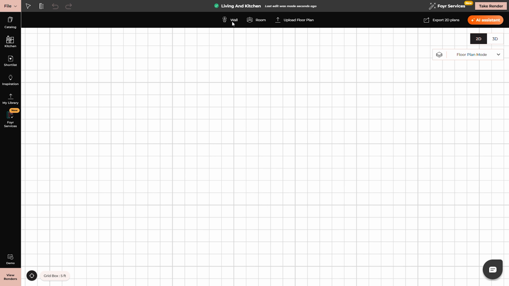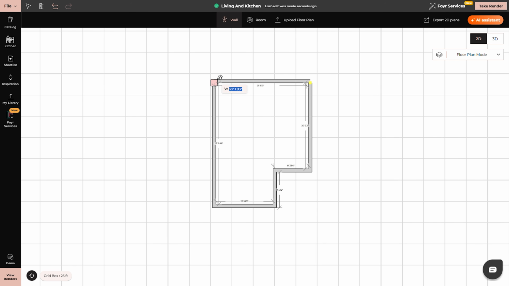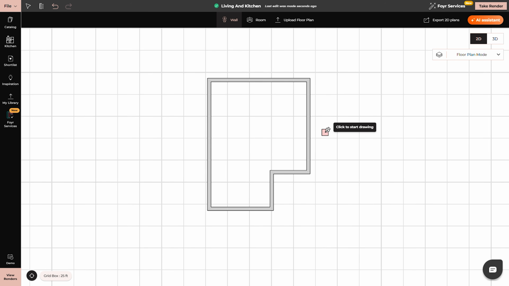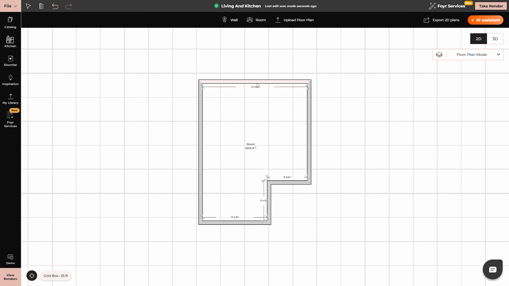On top, we have the wall option, which we can select and draw the wall. You can use your left mouse button to do this, and as we draw, this turns out as one single continuous wall. It automatically produces dimensions as we draw, and we can select a wall and drag it to change the thickness using these arrows. We can simply drag a wall, and that adjusts the overall plan and the dimensions associated.